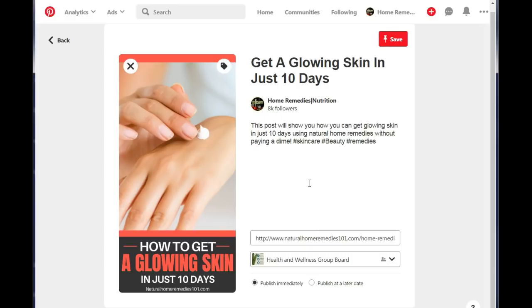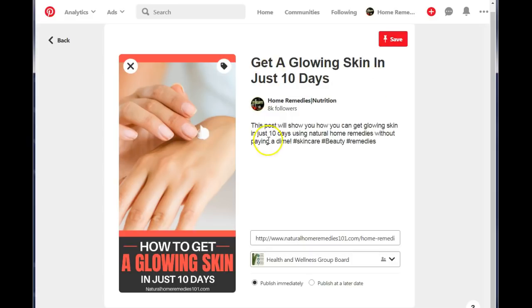They usually have a limit where you can add up to 8 or 9 pins leading back to one blog post within a specific period of time, but when you have a blog about AdSense and you're trying to generate ad revenue, you're going to have to create a lot of pins that lead to one blog post. So when you're doing that, you don't want to add those pins to your personal boards because they're going to look repetitive and Pinterest is going to notice that there's something scammy or spammy going on.